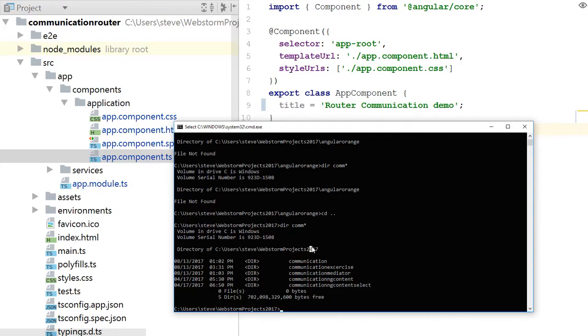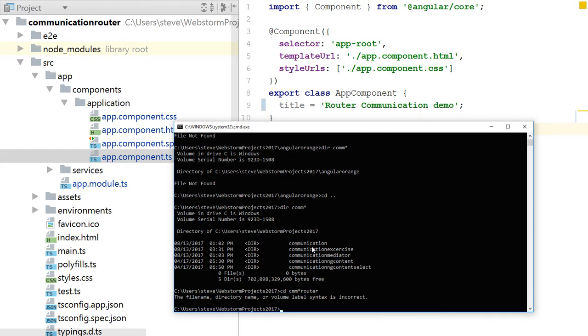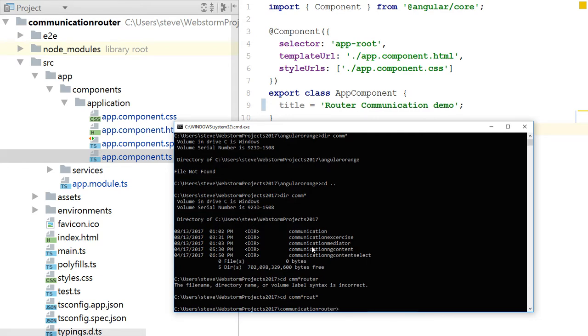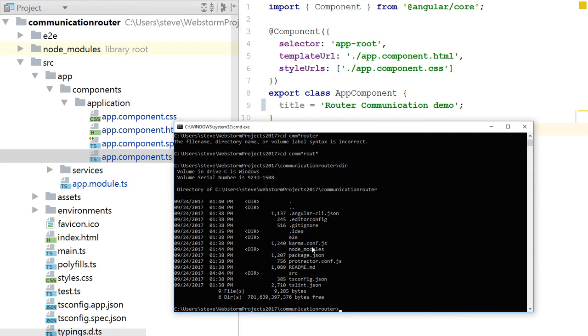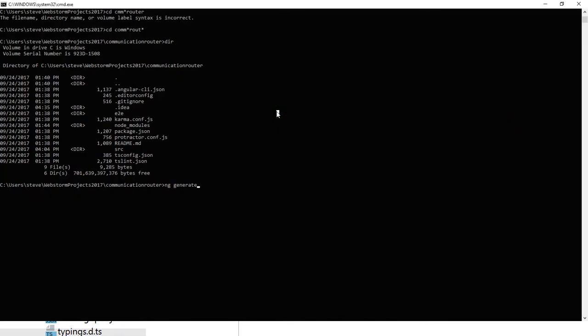And then what I'm going to do is let me see if I could go here. Okay, so I am in my web projects. Let me go to communication router, cd commune route. Okay, so now I'm here in my project, and I'm going to create some components. I'm going to generate in my components something called component home.